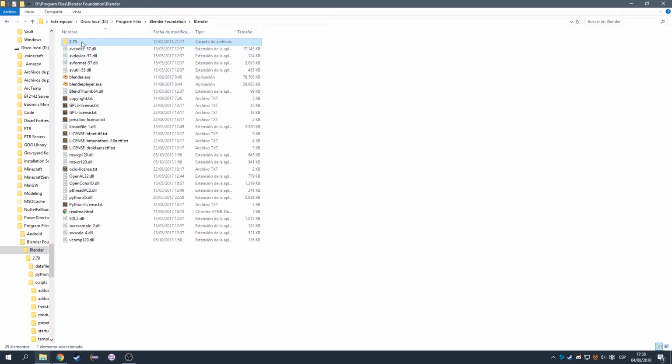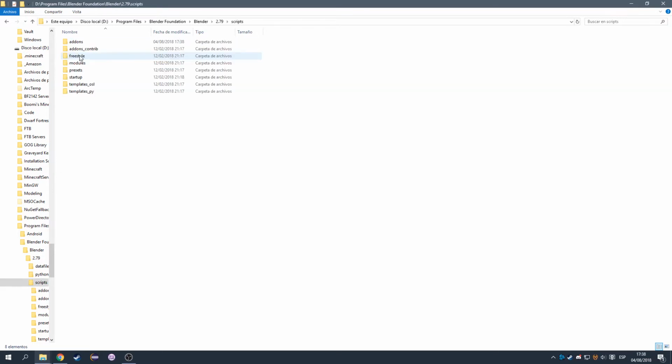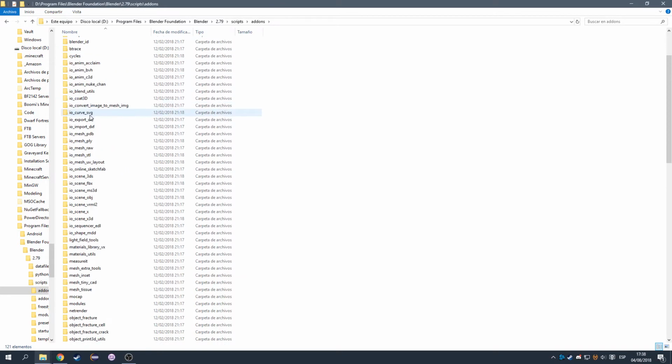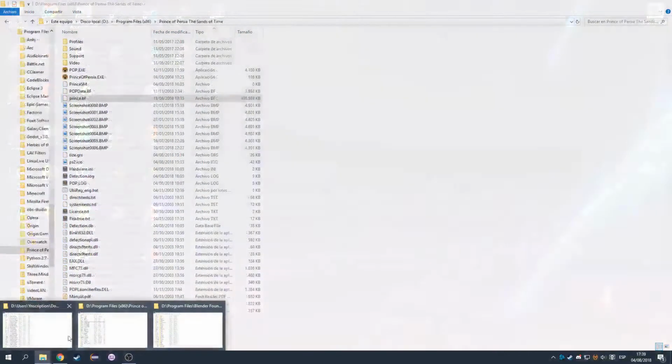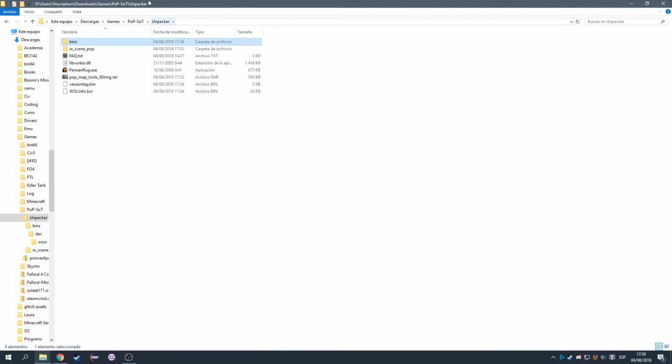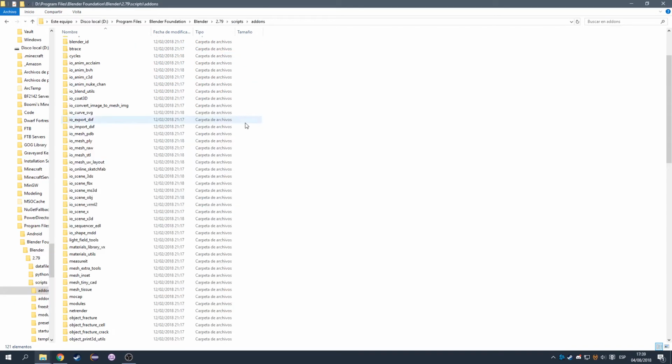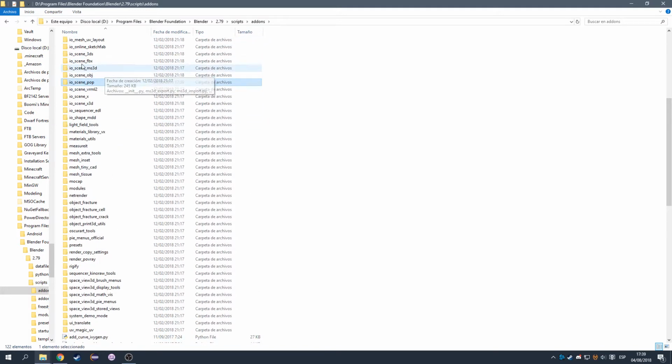Now you go into the version, scripts, add-ons, and here are all the add-ons of Blender. And from the archives that we extracted earlier, we should have this folder called IO Sin POP. So we're going to copy that and put it into the Blender add-ons folder, and that should be that.